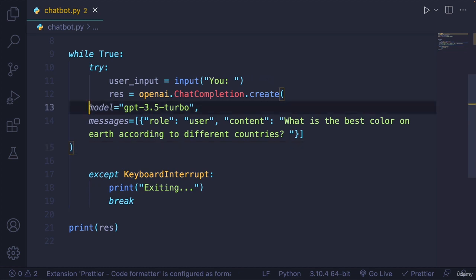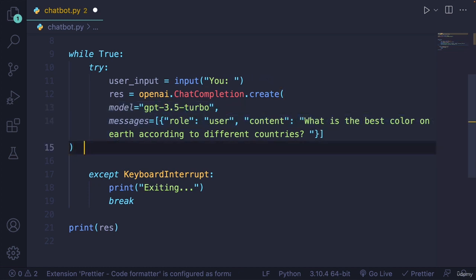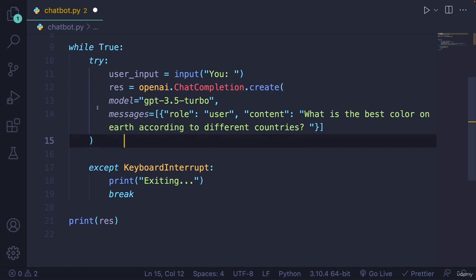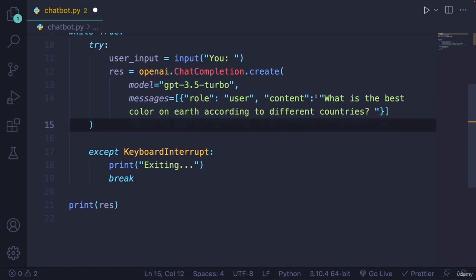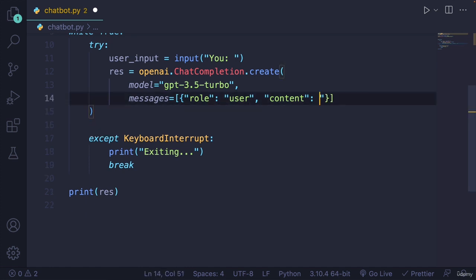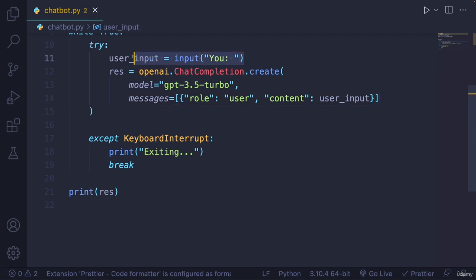We're going to need to tweak this, but we'll at least get it working with our loop in this video. So instead of having content be what is the best color on Earth according to different countries, I'll just have it be our user input. So whatever the user says, once they hit enter, we'll take that, add it to the messages, and then we'll next print it out after we get a response.